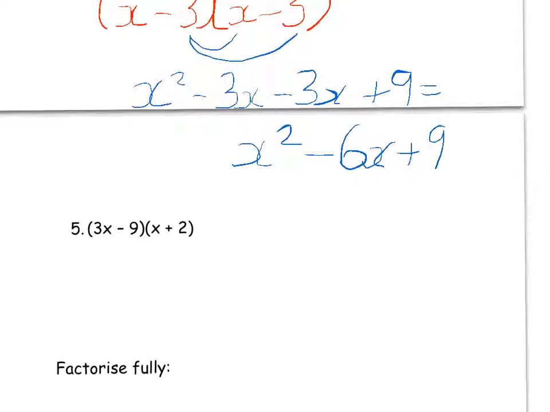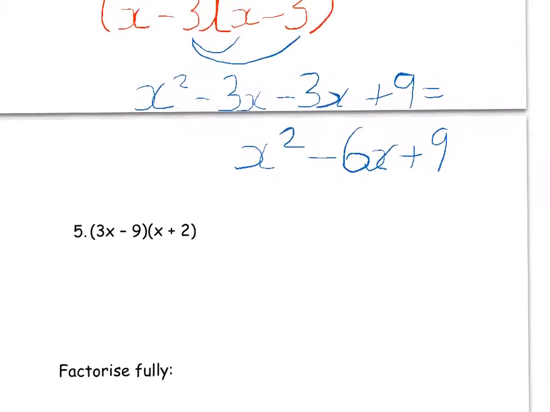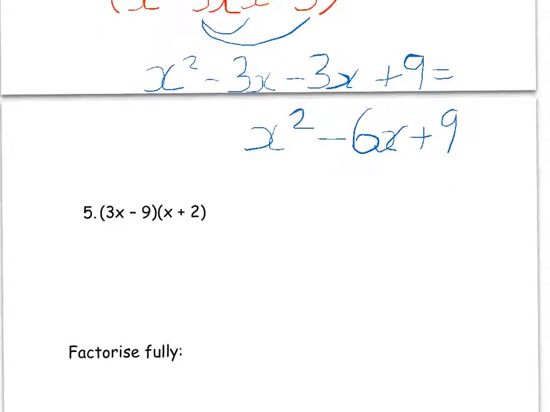So we've looked at expanding. Let's have a look at one more example, because this is more of a B grade style question. You'll notice this time the value of x in the first bracket is not just x, it's 3x. It's exactly the same method as before. So here we go. It's 3x times x. Well, that means it's 3 times, remember there's a 1 in front of this x, so it's 3 times 1, which is 3, and x times x is x squared.